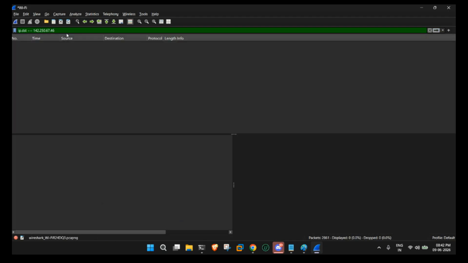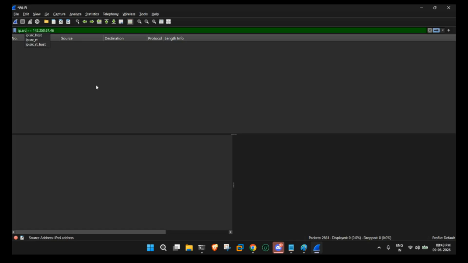Right now we are not seeing any packet, but if I open google.com and all those things, I should be able to see it and filter it out with destination here. Even if you want to filter it with source, you can do it. You just need to type src here and you can filter out all those packets. Even for port, like if you're using any unencrypted TCP port, you just need to type port.